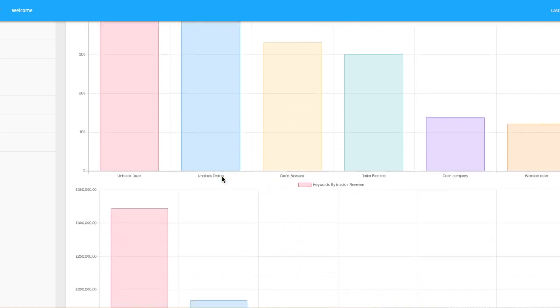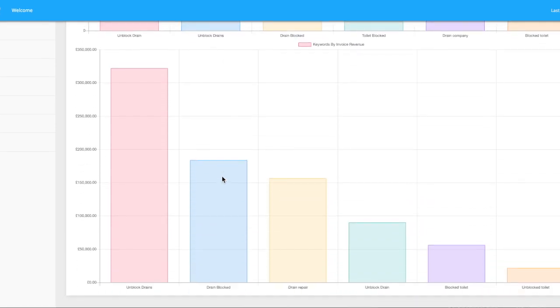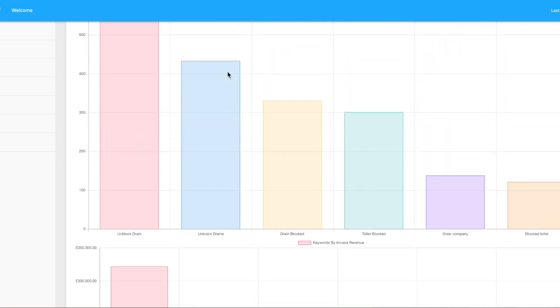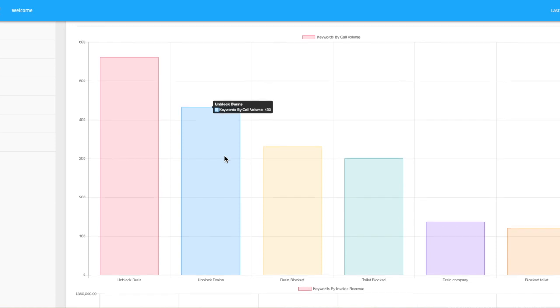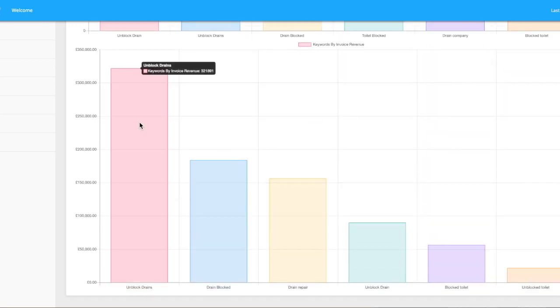So let's take a look at the revenue that those keywords have generated. As I scroll down here on the analytics tool, and this analytics tool is pretty much in real time, it updates every hour. So if you give us a sales feed, we can even tell you what your sales results are from leads we're generating on that day. That's how slick this system is. You can see here that the key term "unblocked drains" has driven over £300,000 worth of revenue. So just to count back, "unblocked drains" was actually the second biggest keyword for volume, but as you can see here, it was their number one keyword for value. It drove a lot more revenue.